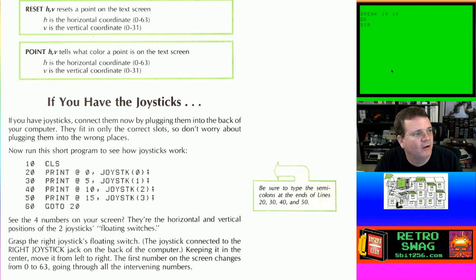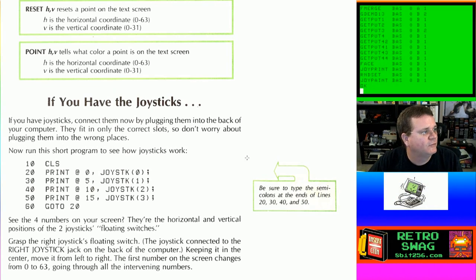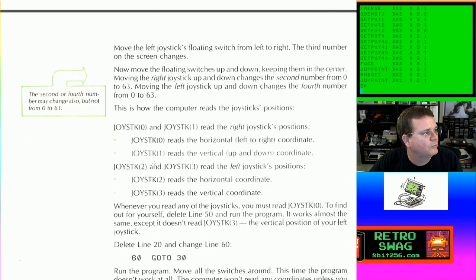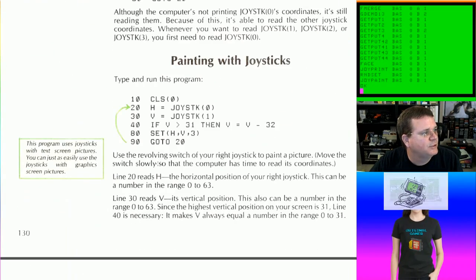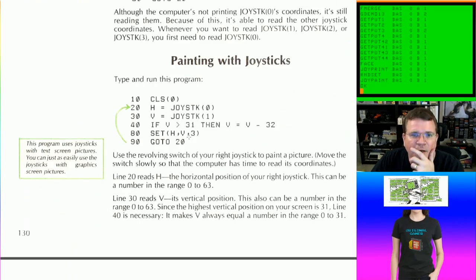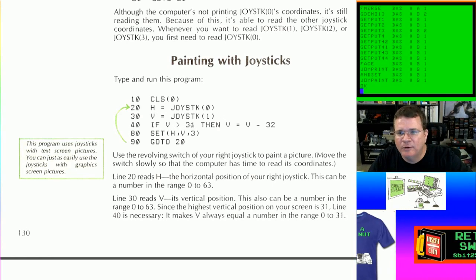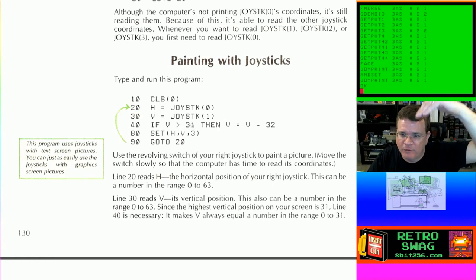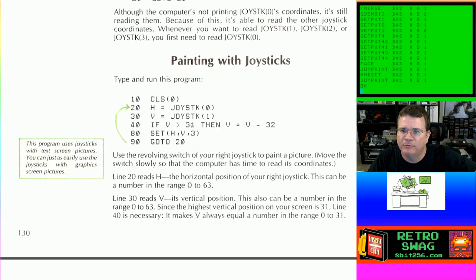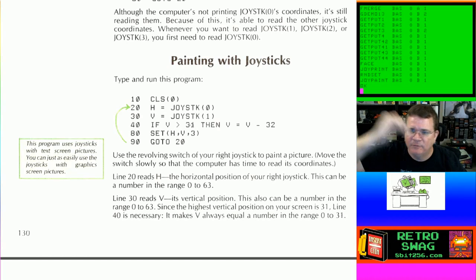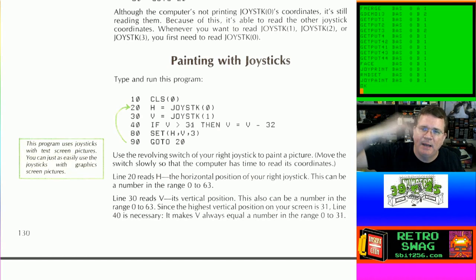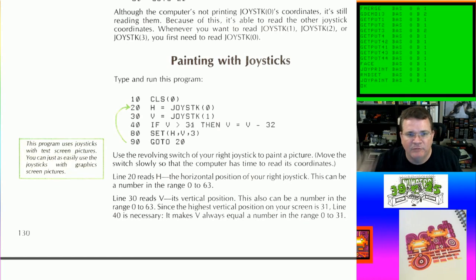And so, speaking of graphics demos, the chapter also has a little routine in here that lets you paint, basically figuring out your H and V positions. It's also figuring out that if you try to go too far down, because your y-axis, or your vertical, can actually go all the way through 63. So what it has to do is, if you leave the bottom of the screen, it has you loop back to the top, which I found to be very confusing.